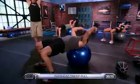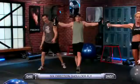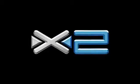This is what muscle integration is all about. Engaging your whole body with every move so you're not only stronger, you're working smarter and you're working more efficiently and you're seeing results much faster. The difference between me at the gym and then what I ended up realizing with X2 is that my body wasn't where it is now, that's for sure.